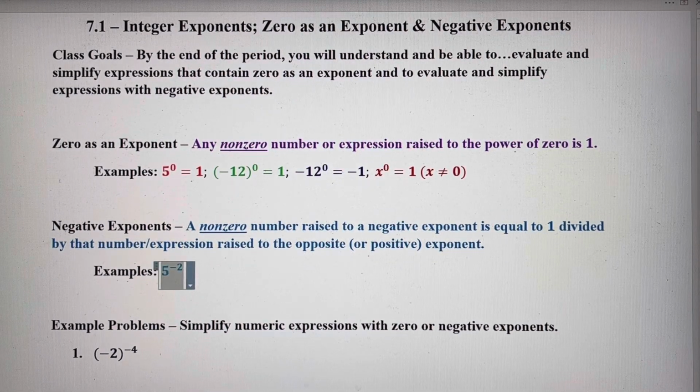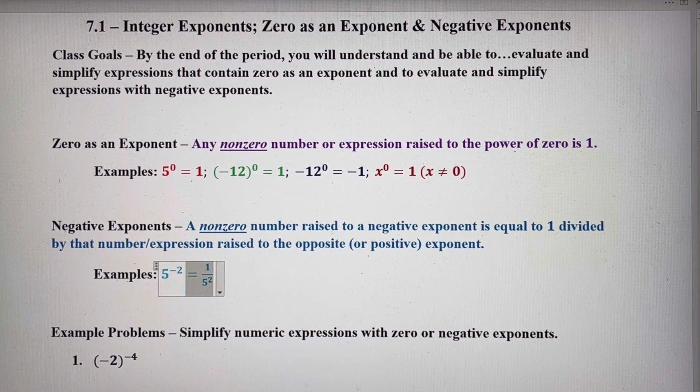So if we've got 5 to the negative 2, that expression's in the numerator. What I call it is moving it through the fraction. I'm going to move that 5 down to the denominator, and it changes the sign of that exponent. And again, in class, you're going to hear me call that moving it through the fraction, from the numerator to the denominator, or vice versa. It works going either way. So now I can evaluate that. 5 squared we know is 25, so when I evaluate 5 to the negative 2, I get 1 over 25.